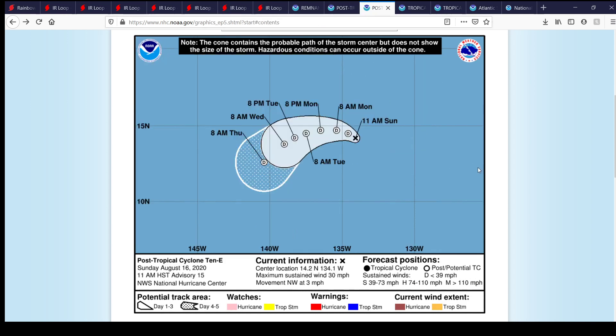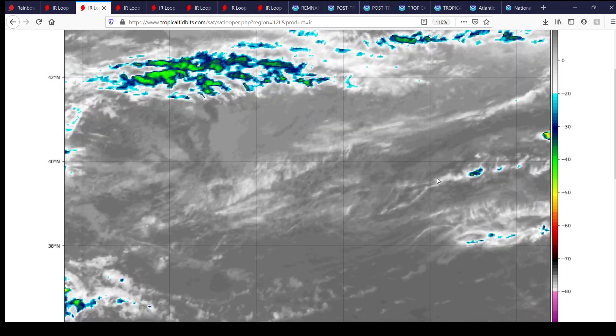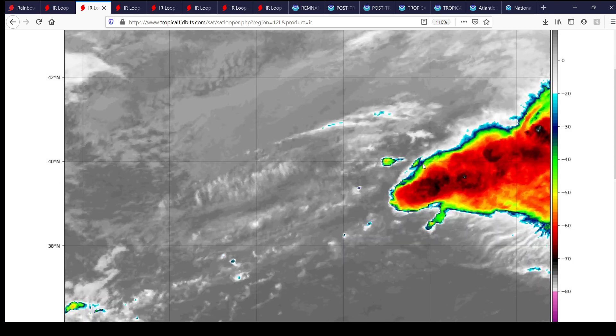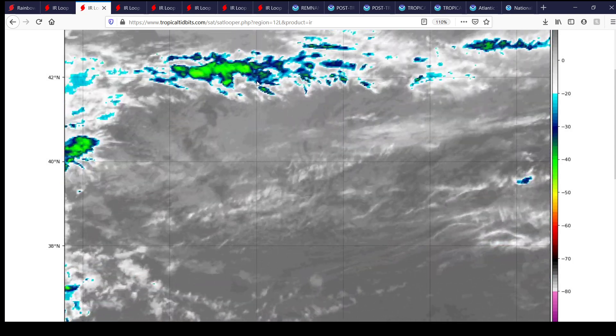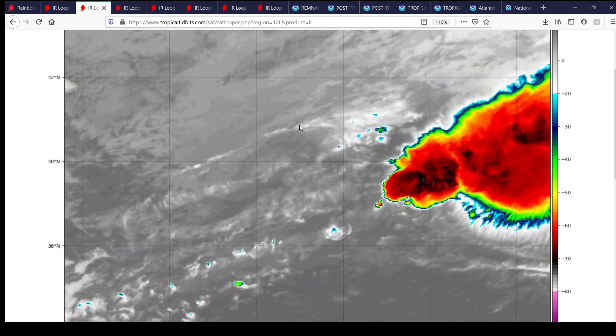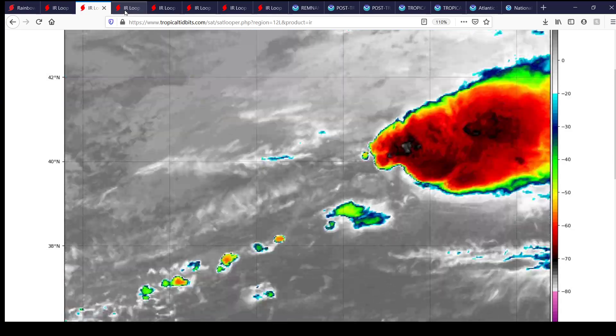Here's what used to be Tropical Depression 10E and their last forecast cone for that storm as well. You can stop the video right now and read all that if you want to. And here's a close-up look at Kyle — what used to be a circulation. My cursor shows it tried to fire off some convection just to the east of the center, but got pulled away due to some really high winds streaking across from left to right. So hence, it's no longer a tropical storm or tropical depression.